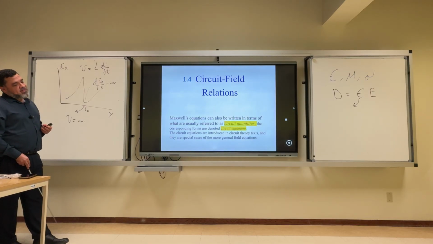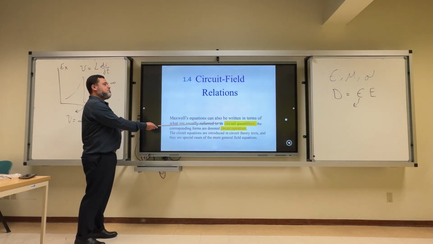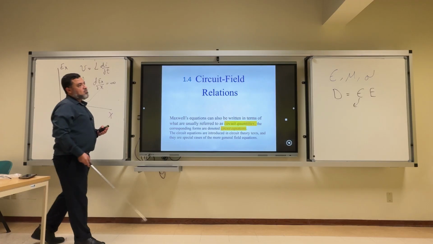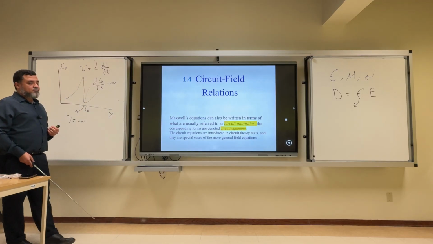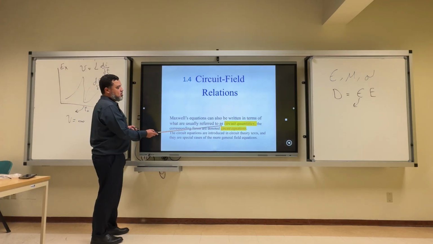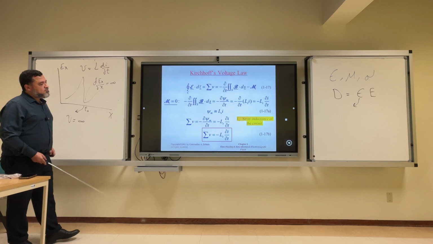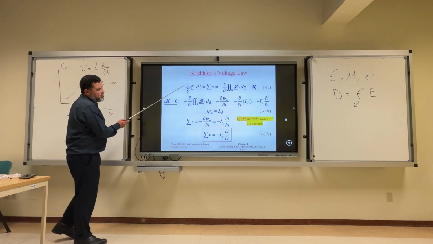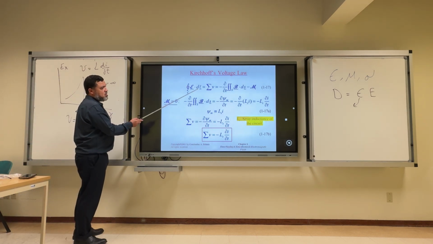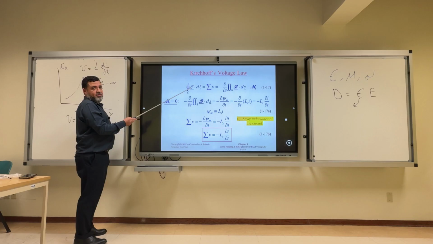Now we can see that Maxwell equations can be used to describe electric circuit behavior. That is, we can express Maxwell equations, specifically Faraday's law and Ampere's law, as circuit equations, or refer them to circuit quantities, as we'll see. So this is Faraday's law. The circulation of the electric field around any closed path can be expressed as the algebraic summation of the voltage across this closed path, right?